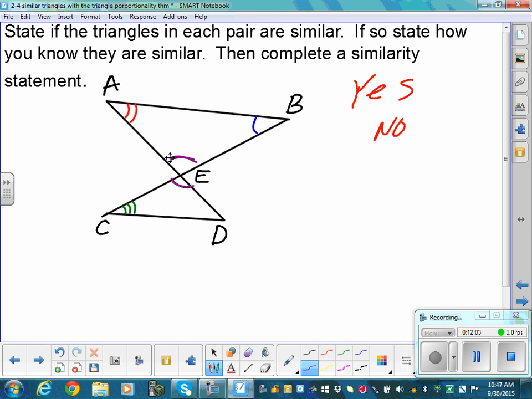So we do have one angle that's the same, right? Is everybody following? Do we have a second angle that's the same? No, right? We don't. This one's red and green, red and blue, and this one's green. So even if this one was red, would they be similar? No, because not all three angles of the triangle were the same, and they would be if they were similar. So both good answers, and this one the answer is not similar.